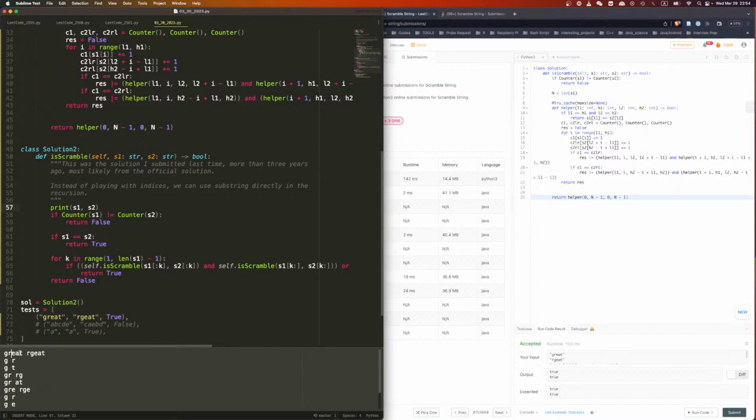Oh, because REAT and the GEAT, that is not possible. Okay, so GR, we do the GR, and this is false. And then we do GT. Alright, we do G and T, and then this and this is false. Then we do GR. Okay, GR or G. GRRG. That should be right, but EAT and EAT, that should be true, right?